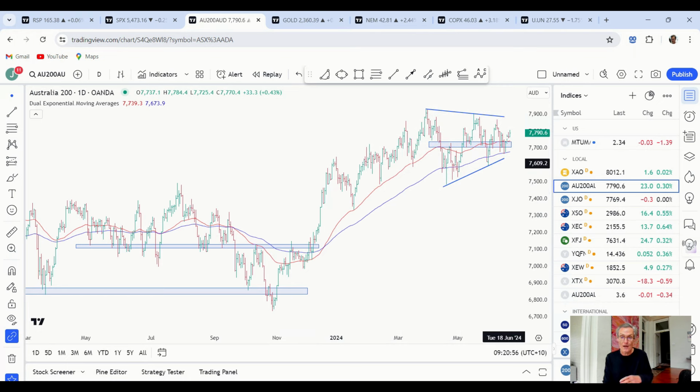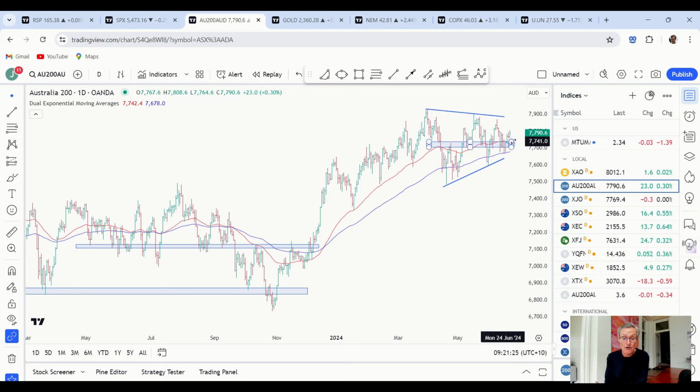We actually call this a triangle trading range just because of those converging lines. It had another rally off the lower boundary through the week, just moving back up to the upper end of the middle of the range, and also rebounding off the 100-day moving average. You can see the 100 and the 50-day moving averages on the chart, and we're rebounding off the 100.